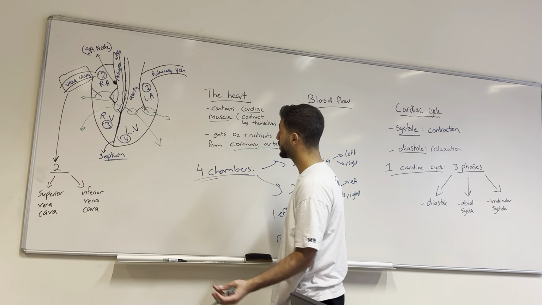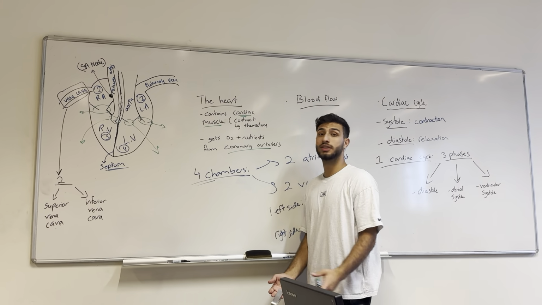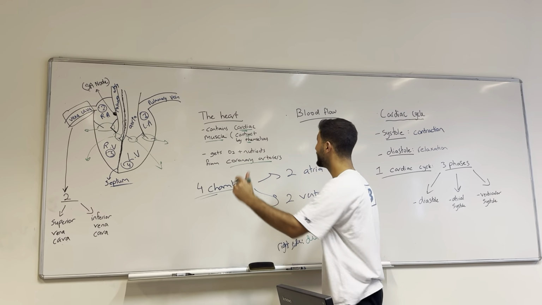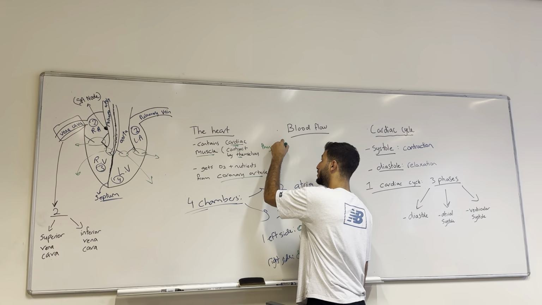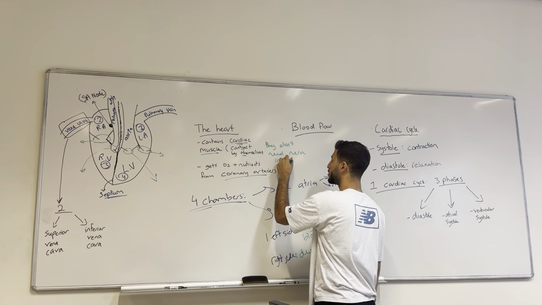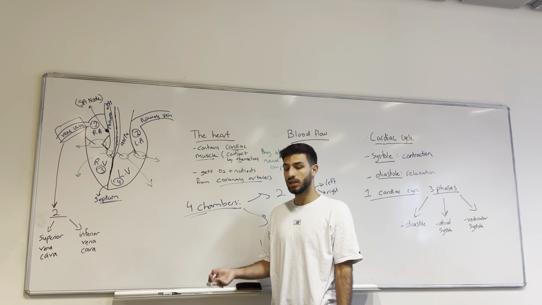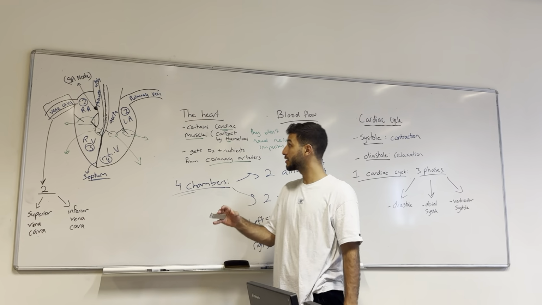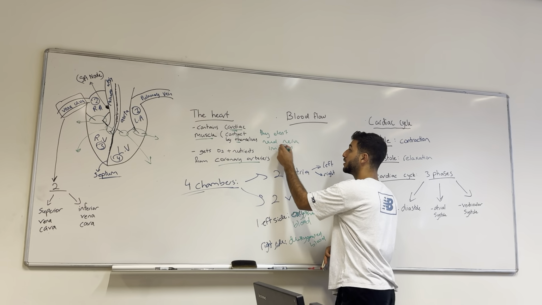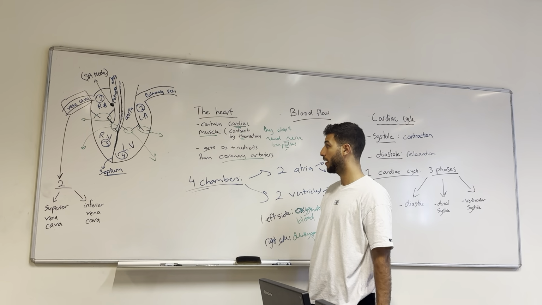Now, also, the heart contains cardiac muscle. What is special about cardiac muscles is that they contract by themselves. What does it mean they contract by themselves? That means they don't need nerve impulses. So for example, I can take my heart outside of my body and you're going to see the heart still pumping. That's why, because the cardiac muscle tissue can contract by itself and doesn't need nerve impulses sending signals to make it pump. They just pump by themselves.